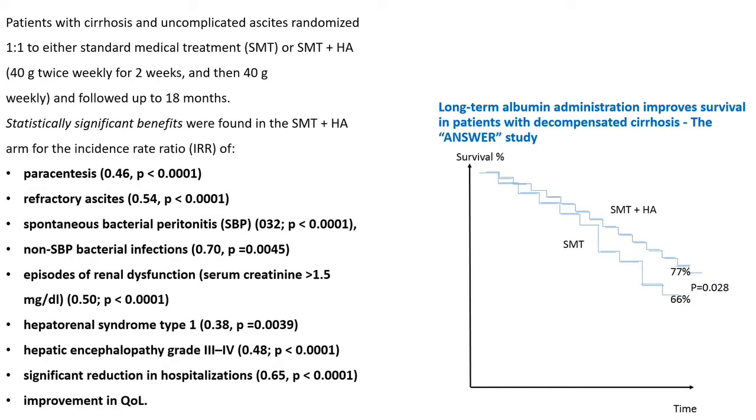A very interesting and important other use of albumin, which has emerged in the past 15 years or so, is in patients with cirrhosis and different types of liver disease. And recently, we have had a very important study in Italy as well, the so-called ANSWER study, in which albumin was administered on a long term to patients with decompensated cirrhosis. And this study demonstrated very significantly, without any equivocation in these results, that there was a survival benefit in the patients. It has to be said that there is some controversy because subsequently some studies which attempted to address similar patient populations could not confirm this extremely large study, which was done in Italy.